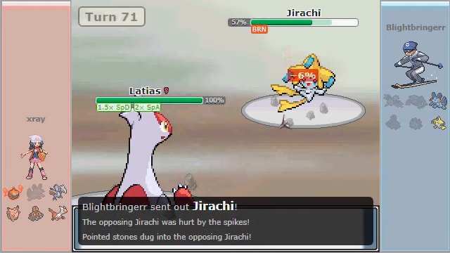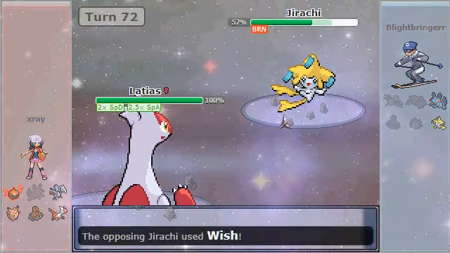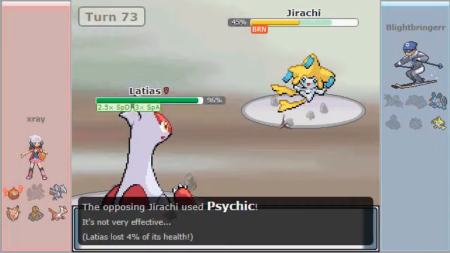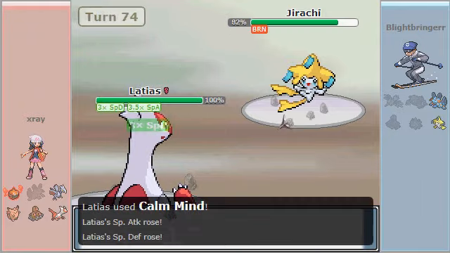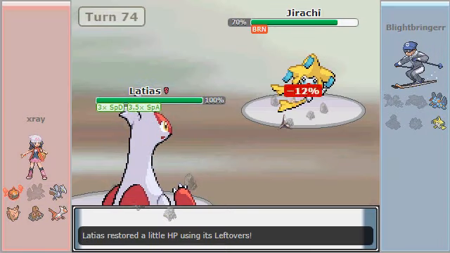I still emphasize that I do not understand why the Dugtrio for Blightbringer didn't have Screech. Could this have been a different game if it did, and if it killed the Clefable the way that it, air quotes, should have? Maybe. But as it stands, this seems like a really good matchup for Xray, and it felt to me like it played out the only way that it was ever really going to play out, especially with a non-Screech Dugtrio.